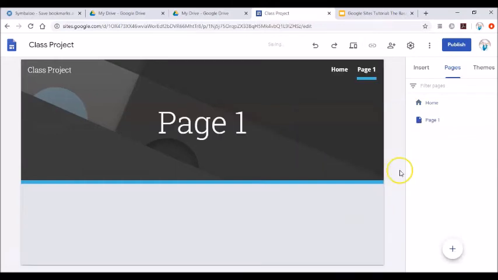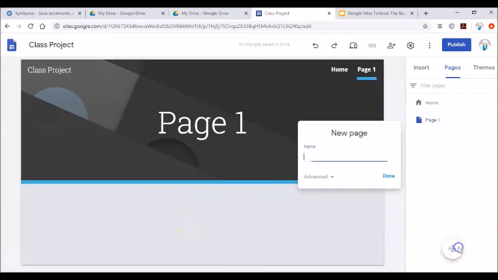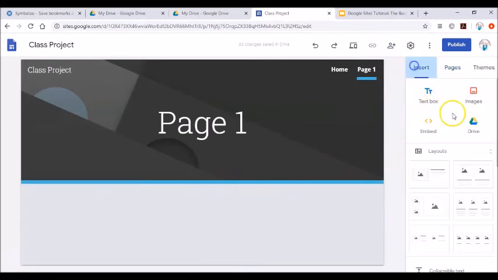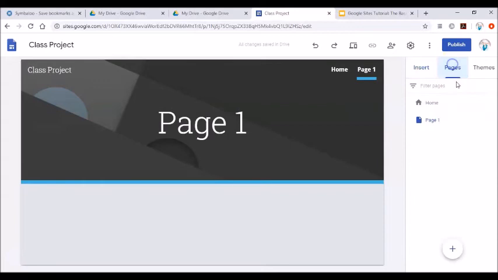So this will add a new page, and it's brand new. Like I said earlier, it's not going to apply the layout that you used for your home page, because you might need a different layout for this page here. So that is creating a new page. You simply click the plus sign, make the title, and click done, and that created the new page. Then you can insert all of the material and the different functions that I've shown you already into this brand new page and create it however you would like it to be.